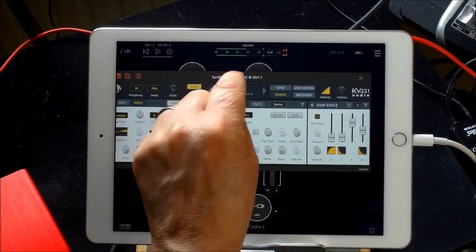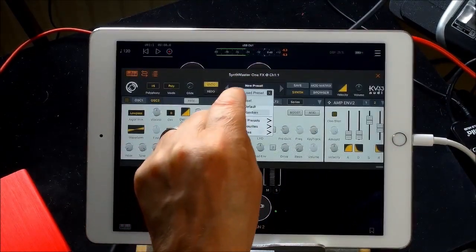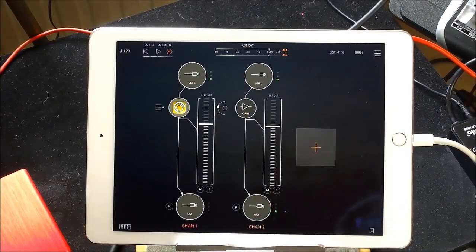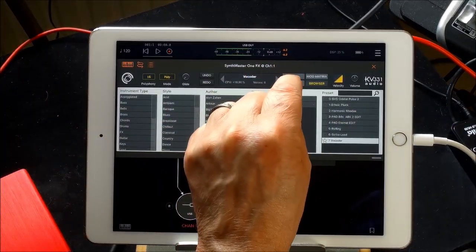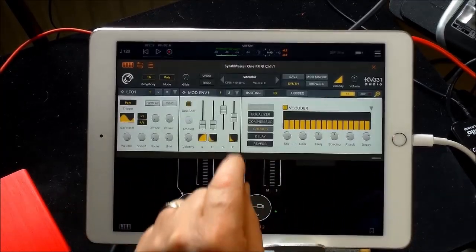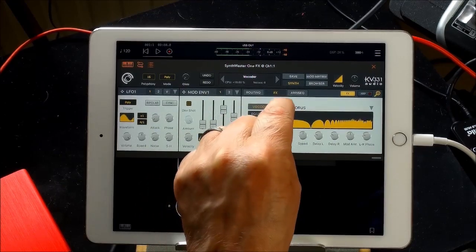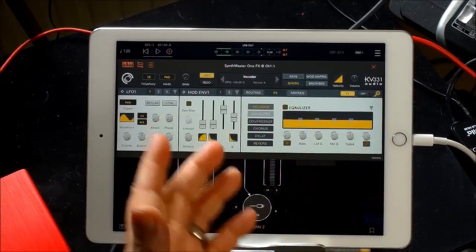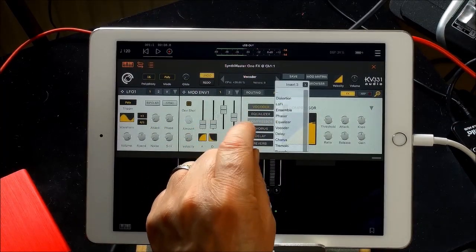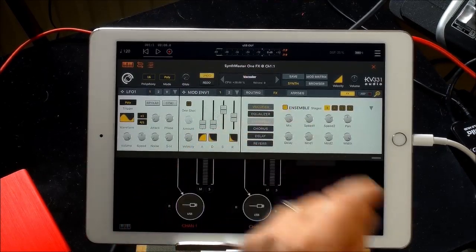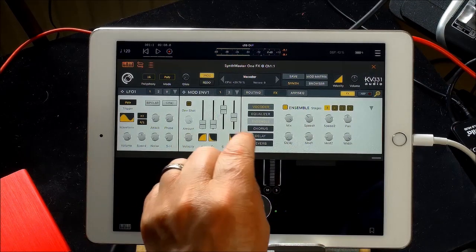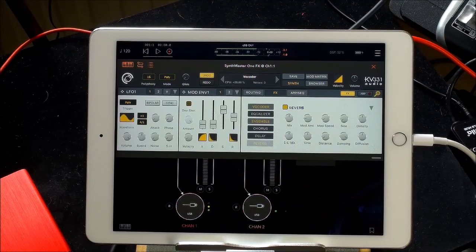I'll tell you what we'll do, just as a thing. Let me go back to my initial vocoder patch here, 1, 2, which is very nice. And if we go to our effects again, let's turn the chorus off. You can use all the effects with the vocoder. It's cool beans. So instead of having a compressor, let's choose the ensemble effect. Ensemble is very nice. And then we could add some reverb.